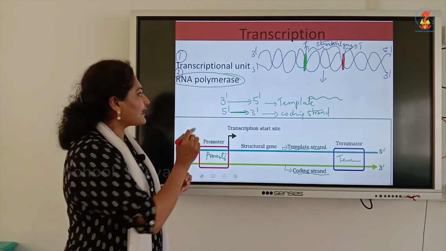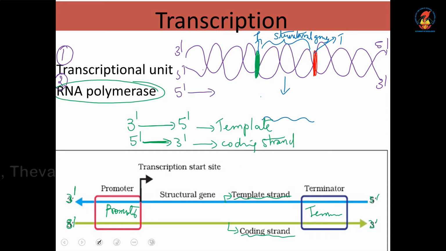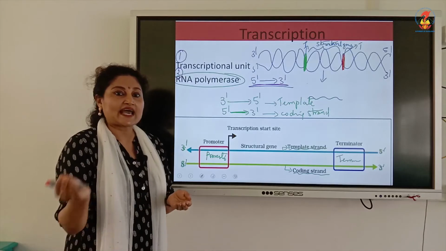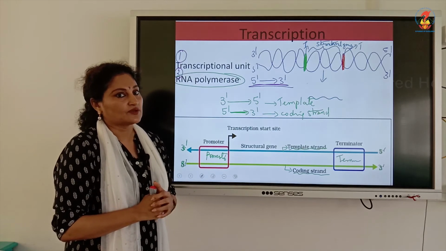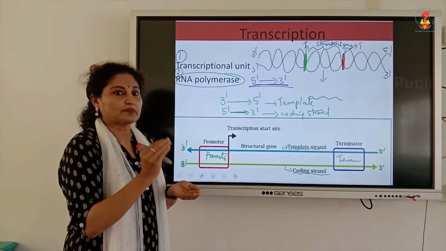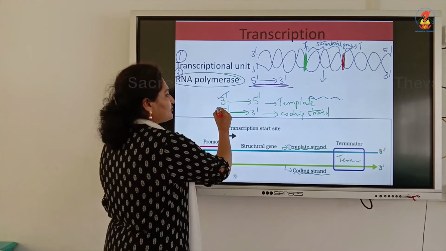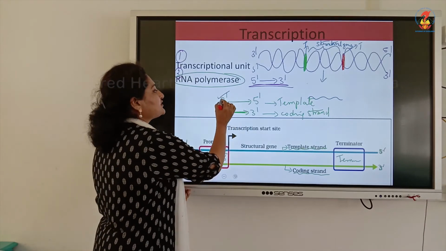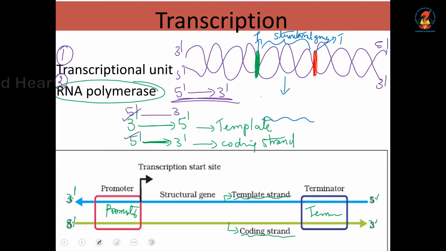RNA polymerase, and the specialty of this enzyme is that it works only in the 5' 3' direction. Very important, the RNA polymerase adds the nucleotide in which direction? Only in the 5' 3' direction. So which can be the template? If it is adding the nucleotides only in the 5' 3' direction, which strand should I select? Should I select the 3' 5' strand or the 5' 3' strand? We have to select the 3' 5' strand. So it works in the 5' 3' direction. It should be anti-parallel. So which strand is the template?